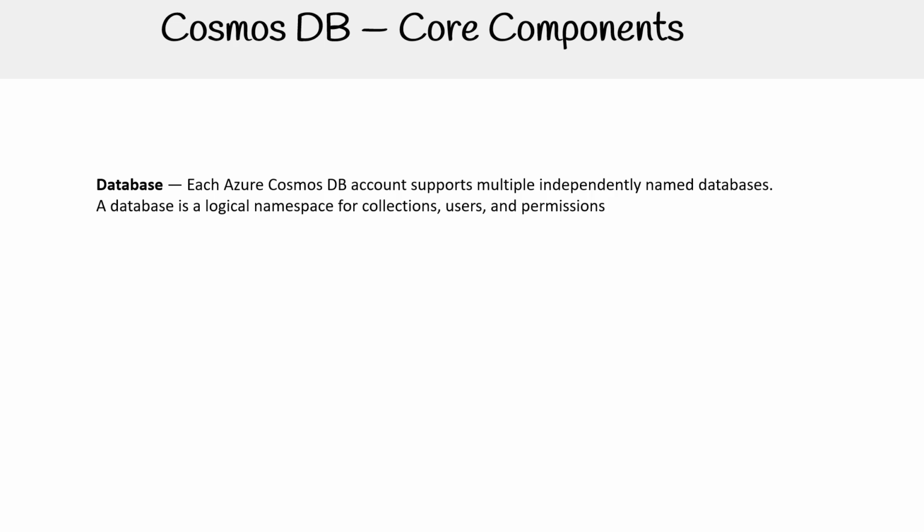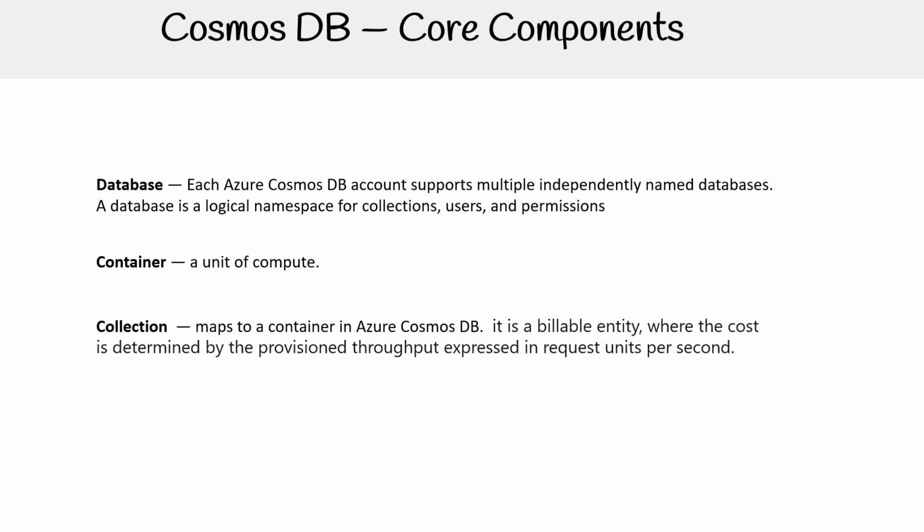And normally when you create a database, it'll create a container for you. And a container is just a unit of compute. But there is a lot of stuff that you can attach to that container information when you create it. And then you also have collections. I find collections to be a bit confusing, but they basically map to a container, and this is the billable entity.